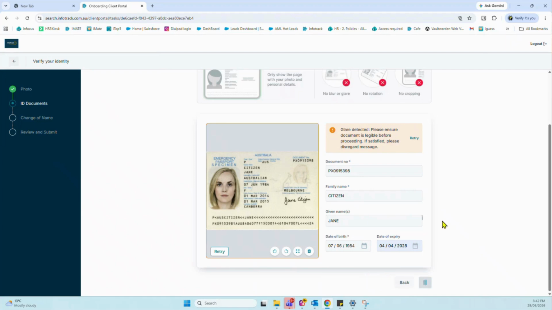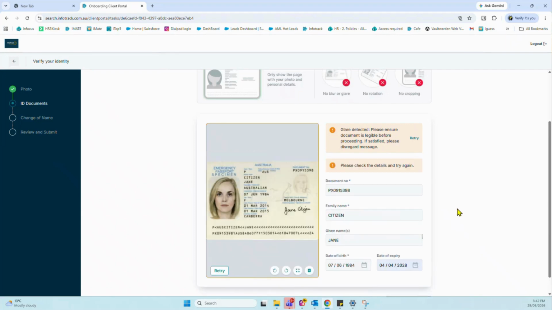What I'm going to press is save and continue. We're going to get hit with a little bit of a loading screen there, and you're going to see we get a "please check the details and try again." So what we are doing here is telling your clients that what you have put through here does not match what's on the document.